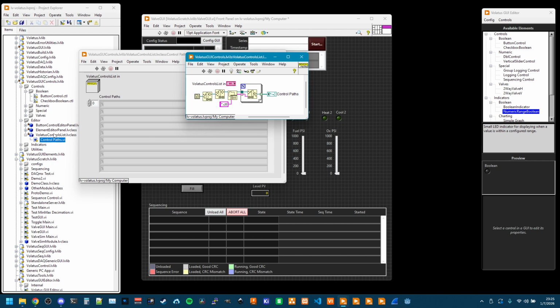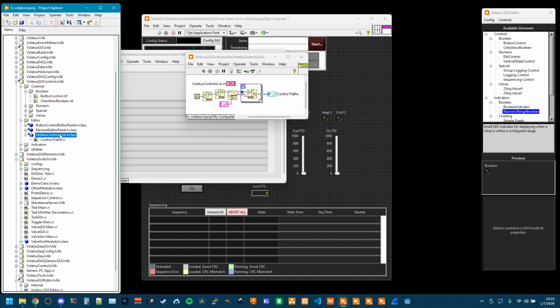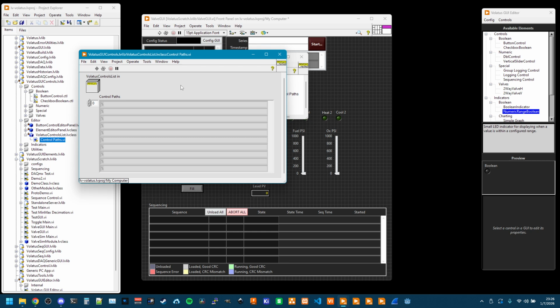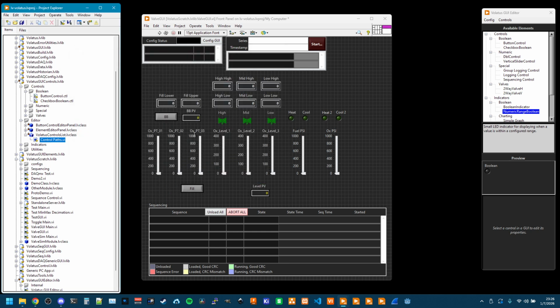So the basic idea is you could create a child class of this interface, implement the control paths, generate the list of whatever control files that new library of elements is supposed to provide, and then this tool will automatically find those. So it just has to be added to the project that you're working in to edit the GUIs, and it'll all automatically work.